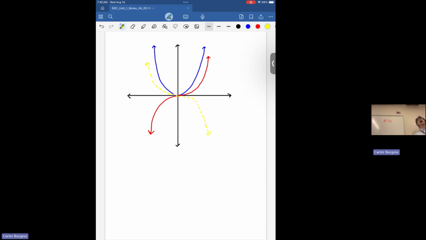But after a reflection about the x-axis, if I were to then also rotate it about the y-axis, so do both x and then also y, we would get the exact same image. And that is actually very true. If I were to then rotate it again, we would absolutely get the same thing. So yes, I agree we have symmetry. Now we might call this reflection about the line y equals x, which would be a way to reflect about both x and y. But absolutely, we've got some symmetry going on here. That's really, really important. Does anyone know what these graphs would look like, what their function might be?